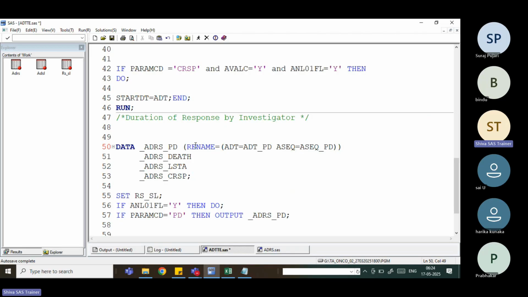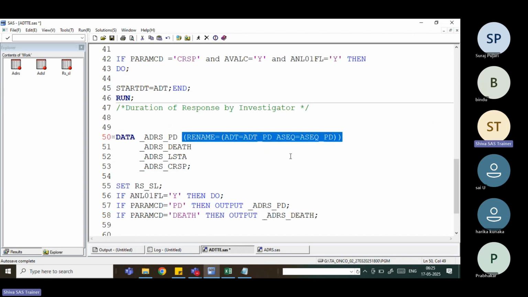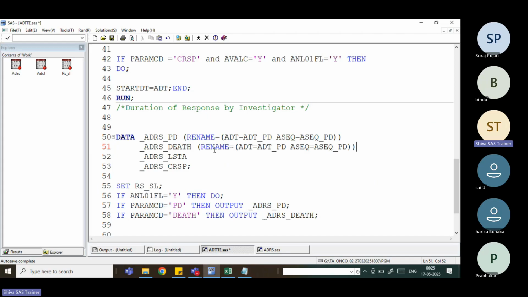So in a similar way, if the param CD equal to death, I send the information into the data set death. Similarly, I rename the variables in the data set. The ADT I am renaming as ADT underscore death, and the sequence variable I rename as sequence underscore death. Okay.